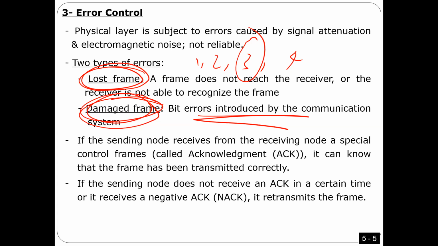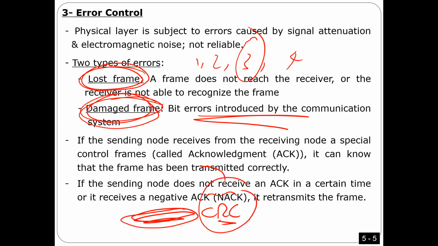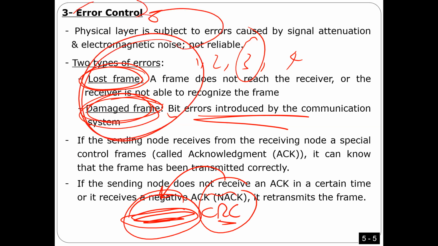But anyway, when you send your data, you send something we call CRC, some bits that you can use to verify whether there is an error in the data or not. Once you know there is an error, you need to correct it. The way we are going to correct the error here is very simple: retransmission. Once I find an error, I ask the sender to retransmit the data again.